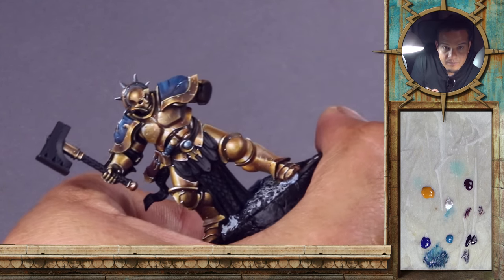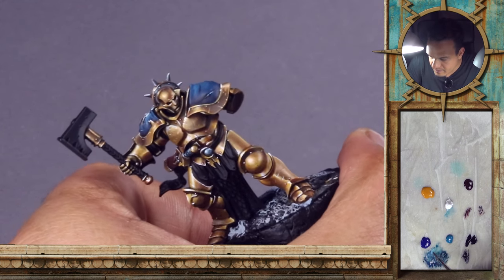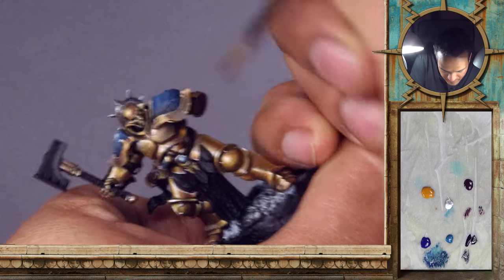By the way, use your brush. You're using the side of the brush to highlight that edge. Of course, it's on a 2D, so it's not that visible.